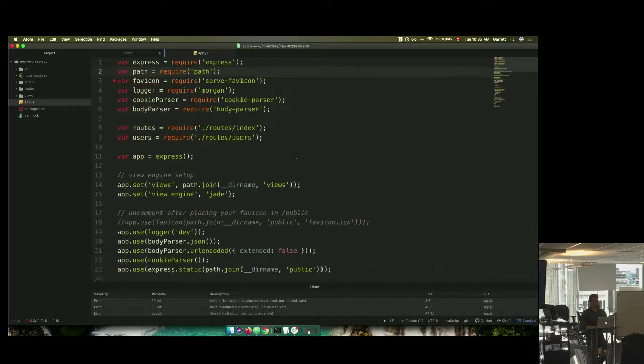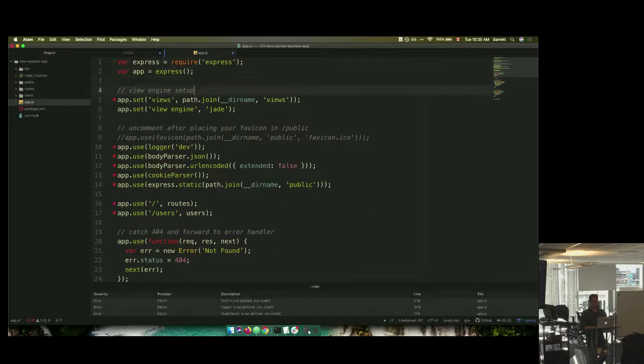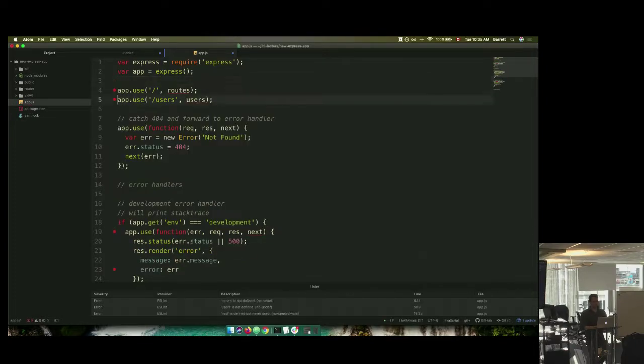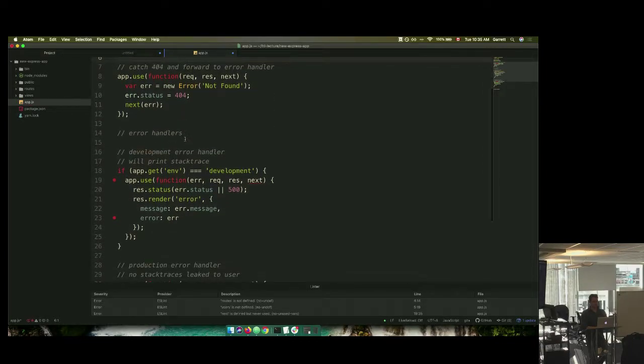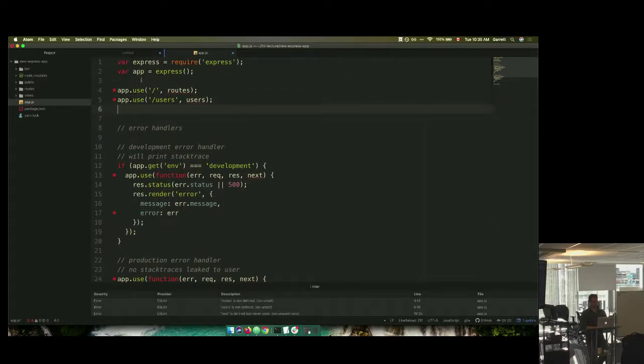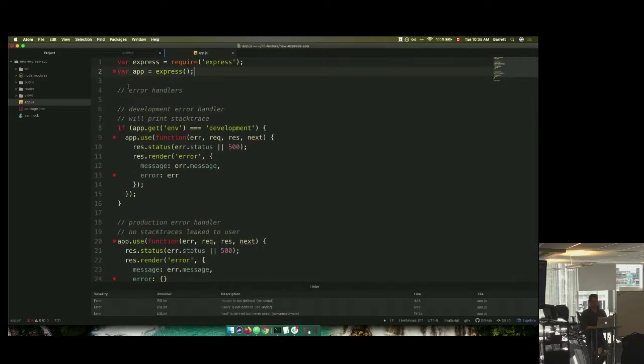Let's see how much of it we can delete. If you know much about me, if you've worked with me, you know that I love to delete code. So I want to see how much of this we can delete and get away with. I don't want any of these routers.